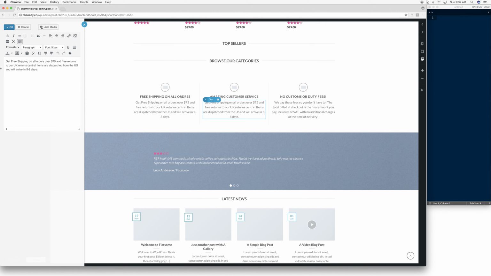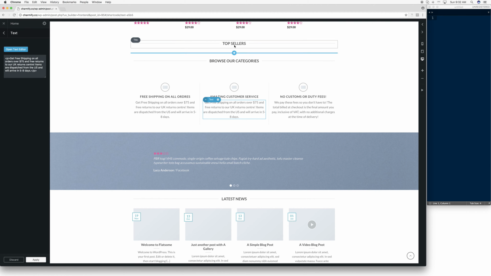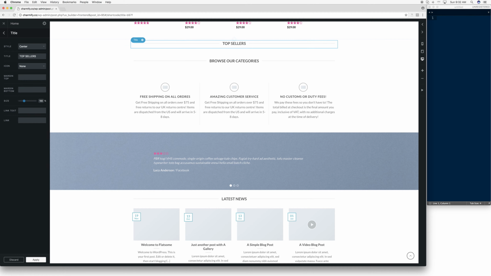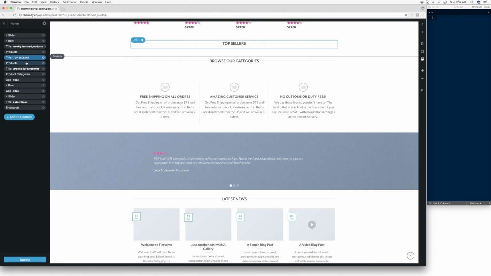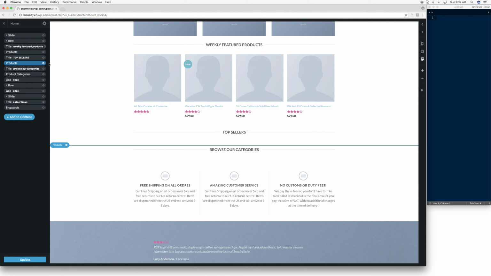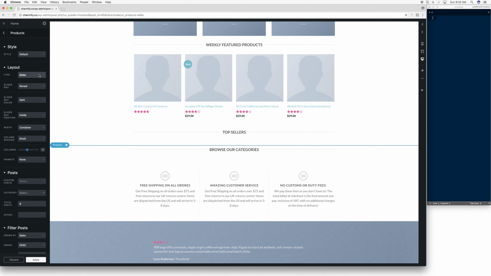This, obviously, existing being really easy. With something like this, browse our categories, our top sellers. So here we have top sellers. I'm looking for it here. And then I have the products for those top sellers. So I actually have to go in and we want to define layout. This was the problem.